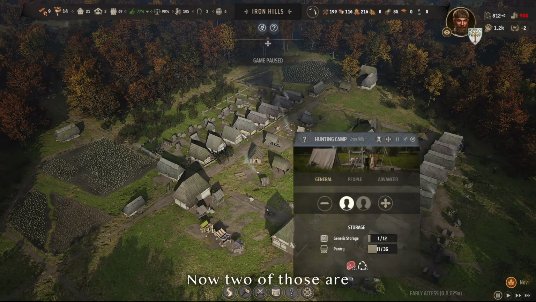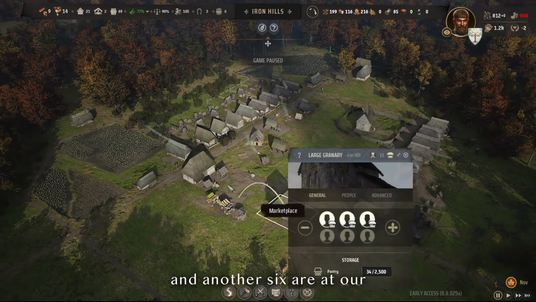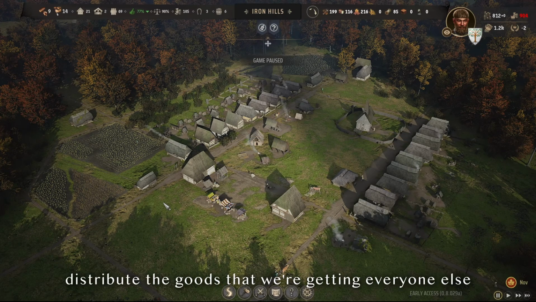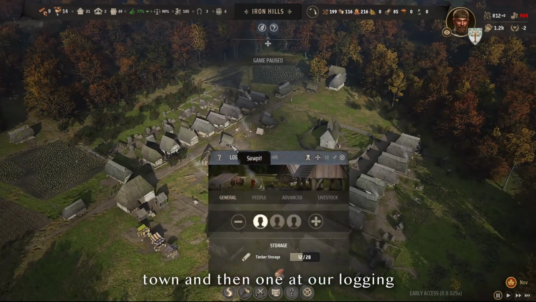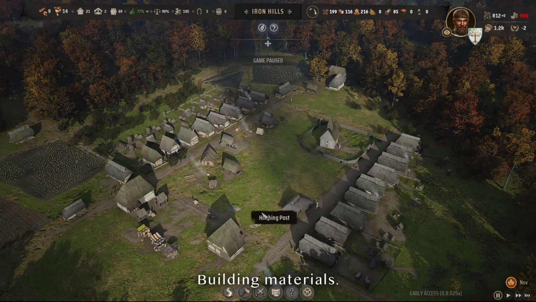Now, 2 of those are dedicated to food at our hunting camp and at our forager's hut, and another 6 are at our granary and our storehouse, 3 apiece, to distribute the goods that we're getting to everyone else. We have 1 family at our woodcutter's lodge providing fuel for the town, and then 1 at our logging camp and 1 at our saw pit providing building materials.